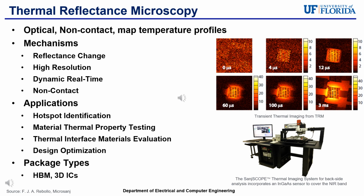And the mechanisms that come along with this technique is that, as I just said, with reflectance change, the measurements are in high resolution. The measurements are recorded in dynamic real time, and once again, they are non-contact. Applications for thermal reflectance microscopy include hotspot identification, material thermal property testing, thermal interface materials evaluation, and design optimization.